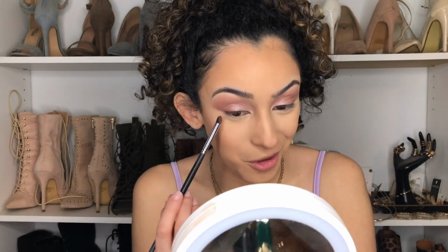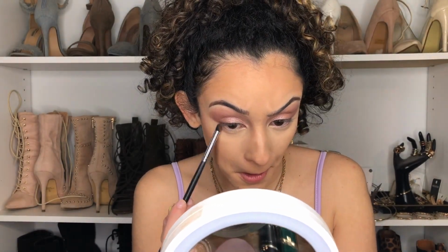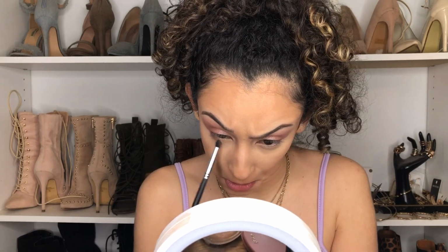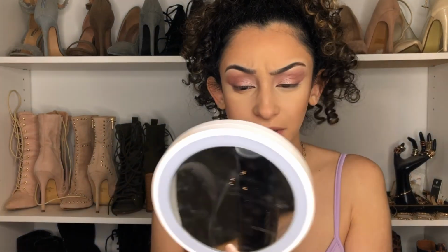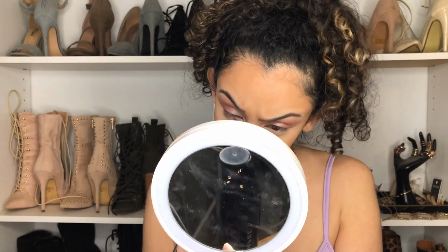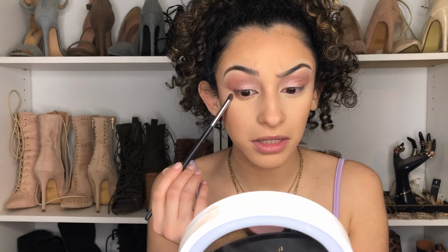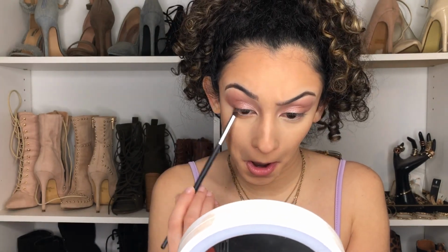Okay, and we're going to take this underneath and just kind of smudge it out. I think this is the Morphe brush too, by the way. This is the Morphe M321, and it's perfect for under eyes. This is what I always use for my under eyes because it really gets in there. See, now, perfect shade of brown.